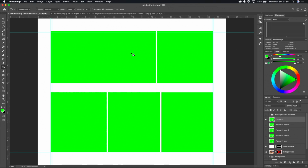So like I said, W for the magic wand tool. And we want to make sure that we have the following settings turned on. We don't really care about anti-alias. We kind of leave that on all the time anyways, but these squares are all vertical and horizontal edges, so anti-alias doesn't really make any difference. Can't hurt, but not going to have an effect. And we definitely want contiguous on because we want to go through and very carefully select what we're going to delete. So what we want to do is get rid of these 4 green squares and leave this one.